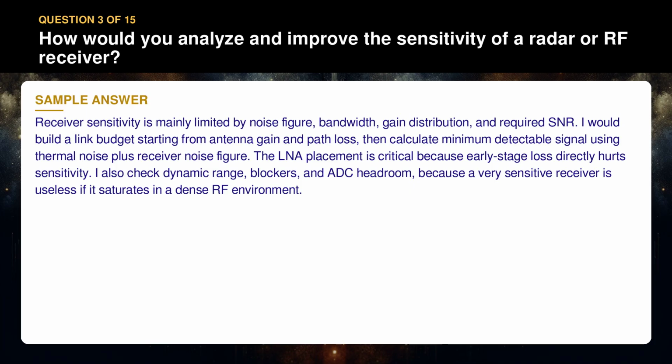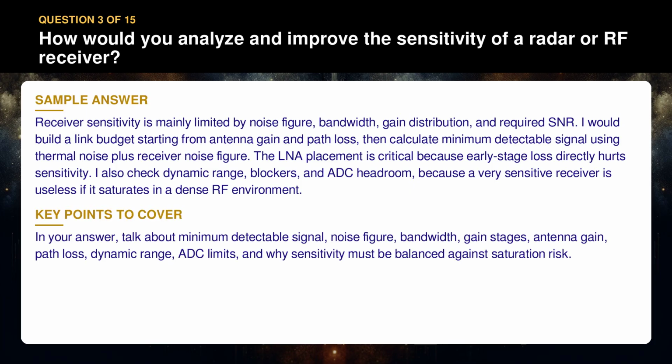I also check dynamic range, blockers, and ADC headroom because a very sensitive receiver is useless if it saturates in a dense RF environment. In your answer, talk about minimum detectable signal, noise figure, bandwidth, gain stages, antenna gain, path loss, dynamic range, ADC limits, and why sensitivity must be balanced against saturation risk.